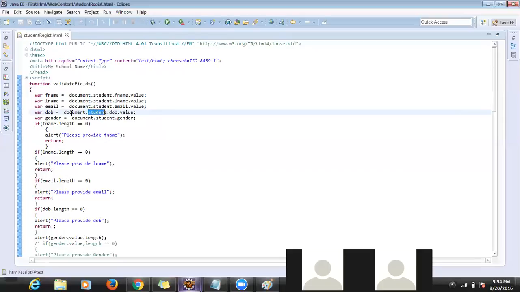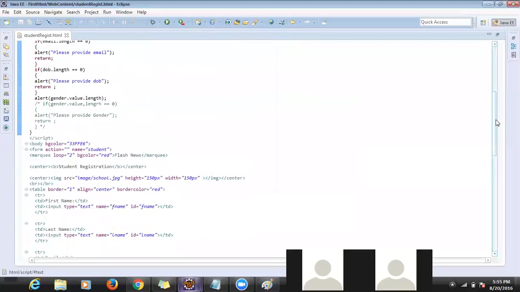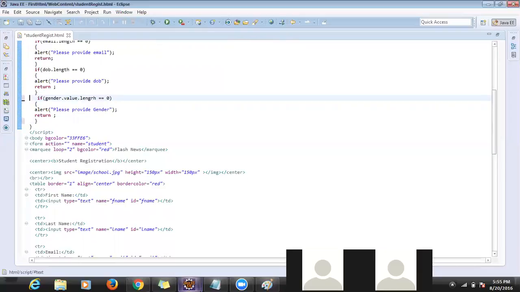Student form, correct. Finally I can read the gender also. Gender I read, and after that I am trying to check the gender length. Let me enable it. So gender dot value here, and let me remove it.